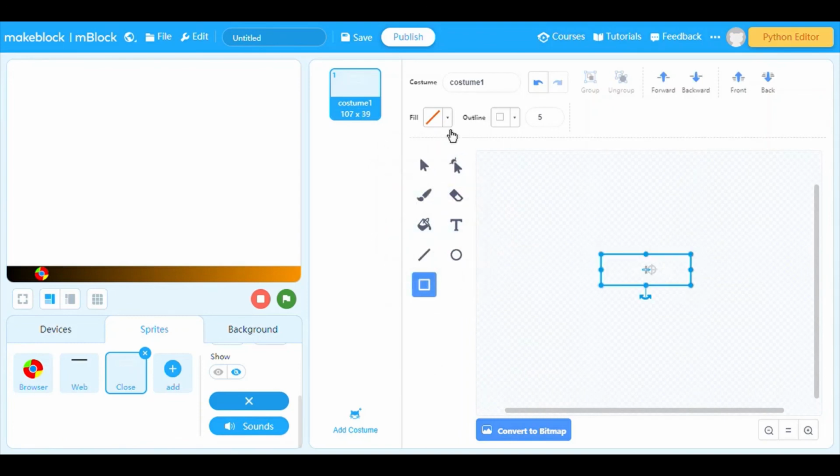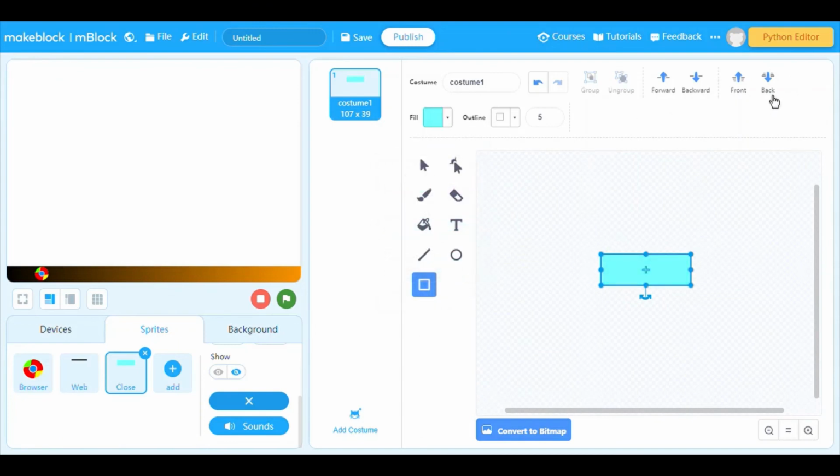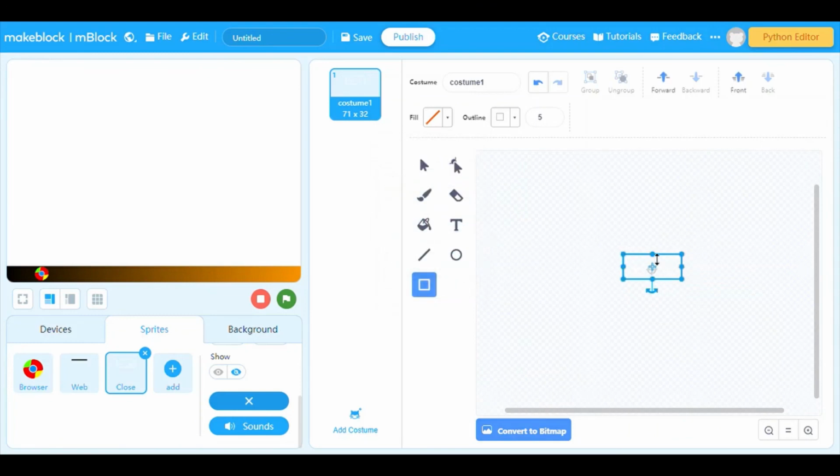I have to make the fill as this. Okay, let's send it to the back. Let's adjust the size like there. Okay, and then we have to take the fill and then make it invisible. So that is some kind of a box that whenever we touch it, then it goes. That's good. That's some good thing. But we see the outline. We don't want it. Let's put the outline to 0.